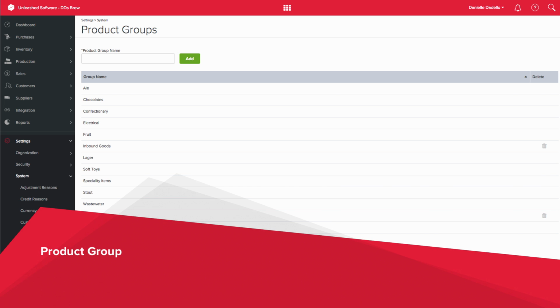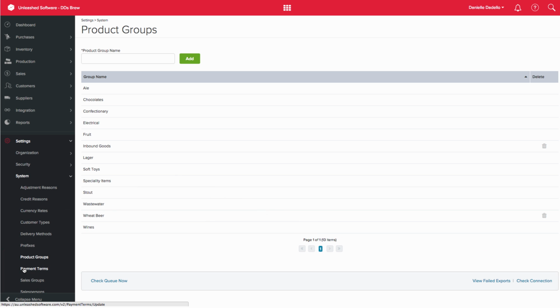Next, our product groups. Pop in the product group name at the top and select Add. You can define these product groups as you see fit. And again, it's a really great way of grouping our sales together for our dashboard and also our reports. Once you've got your product groups, you pop them against each of the products that you're creating.